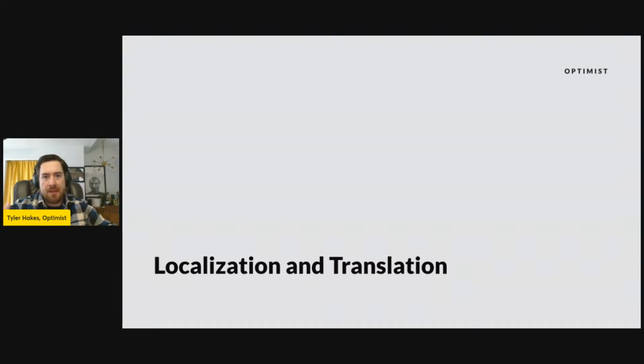Based English speaking companies, or companies that have traditionally targeted the US and English market, are looking to expand internationally. And so we're seeing more and more interest in the idea of localization and translation. Now, of course, there's all kinds of use cases for AI around the actual localization and translation of content. But we can also use it in this research process, right?